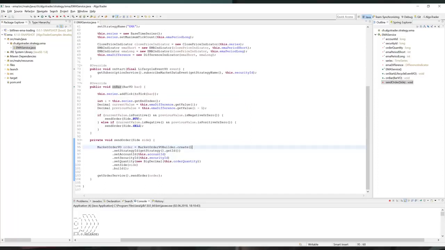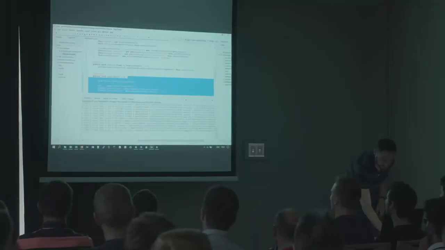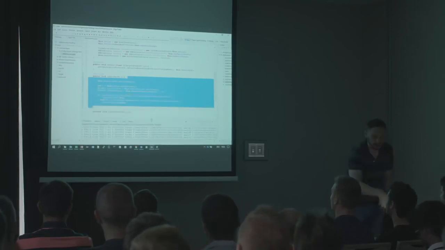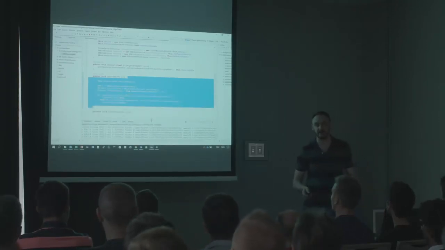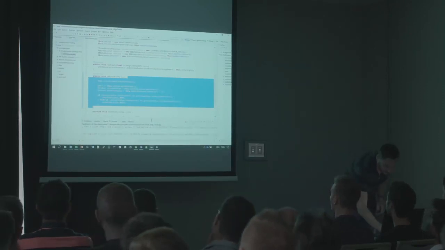All the rest is done by the framework, and that just makes your life easier. Also, another advantage is that with a framework like this, you can run a backtest. So you can see how that strategy would have performed historically.